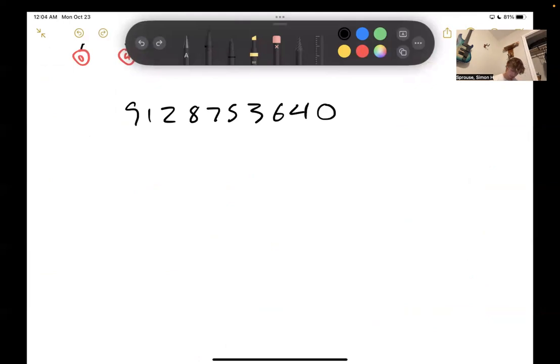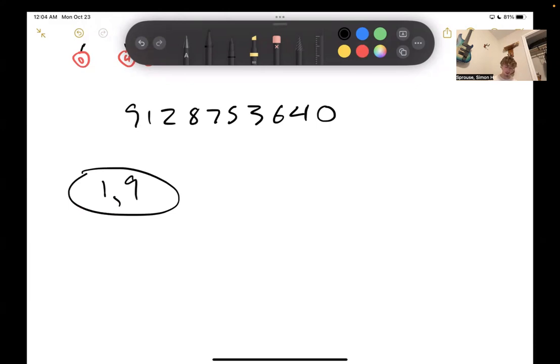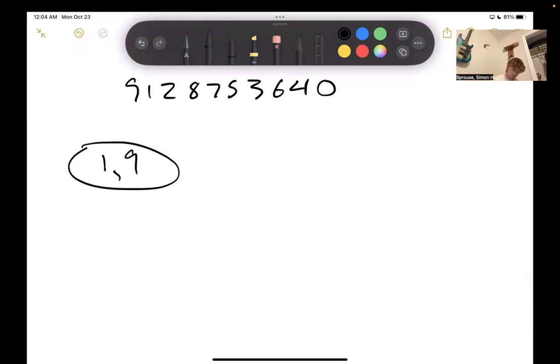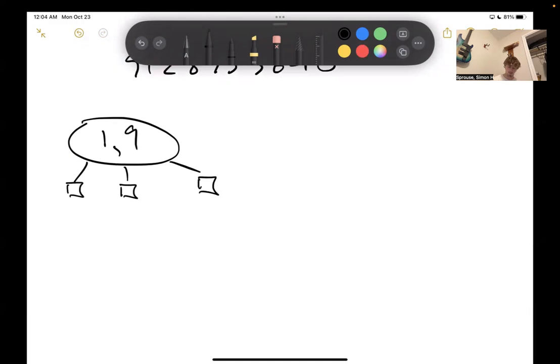To create a 2-4 tree, we're just going to insert these nodes one at a time. So first we're going to insert 9. Imagine we've got some kind of node here. We're going to insert 1. And remember, as we're inserting these nodes, we are inserting elements into a node such that we have at most 4 children. And as y'all remember, this is going to essentially be sorted into less than 1. This is going to be between 1 and 9. And then this is going to be 9 through infinity or whatever it is.